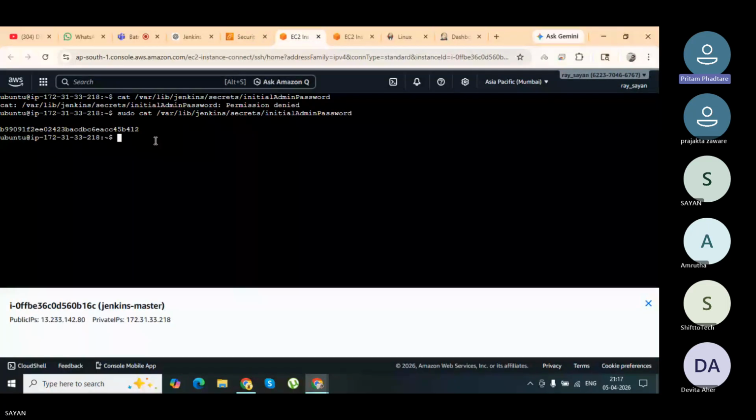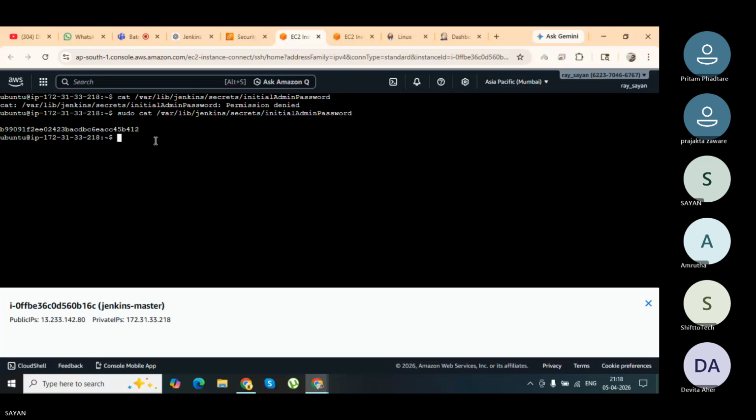This is your Jenkins master, on which your Jenkins platform, or tool, is present. We also have a Jenkins agent. It is similar to the Kubernetes master and worker node architecture, where we connect a worker node to the master. Similarly, here we have a Jenkins master and an agent, and on the master we have deployed the Jenkins software. We need to connect or attach the Jenkins agent to the Jenkins master.